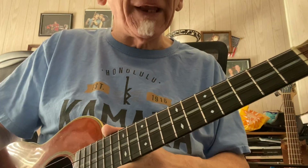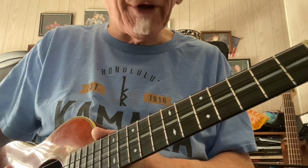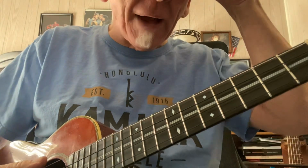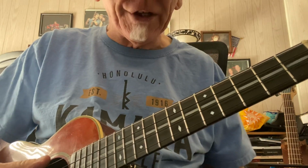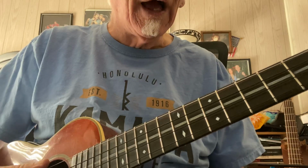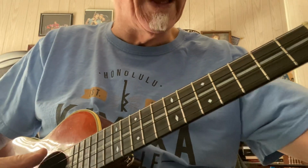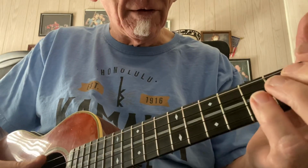So now we're going to play that same part again that we just did, except we're going to do it with some drums in the background to help us keep time. The intro of this song, the introduction that we're going to play that we already did the short lesson for, is also the chorus. Here we go. One, two, ready, play.